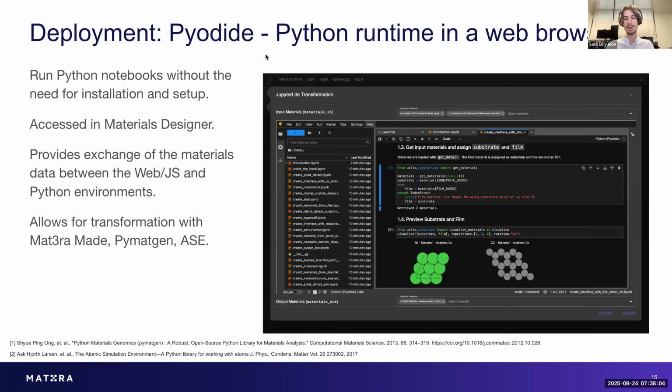So you don't need to install anything. You can just go to the link, open notebooks and run them. You can drop additional files and notebooks here as well and use them. It is accessed via Materials Designer. And also you can use any pure Python package, such as pymatgen and ASE, as well as our Mat3ra made package to create materials.